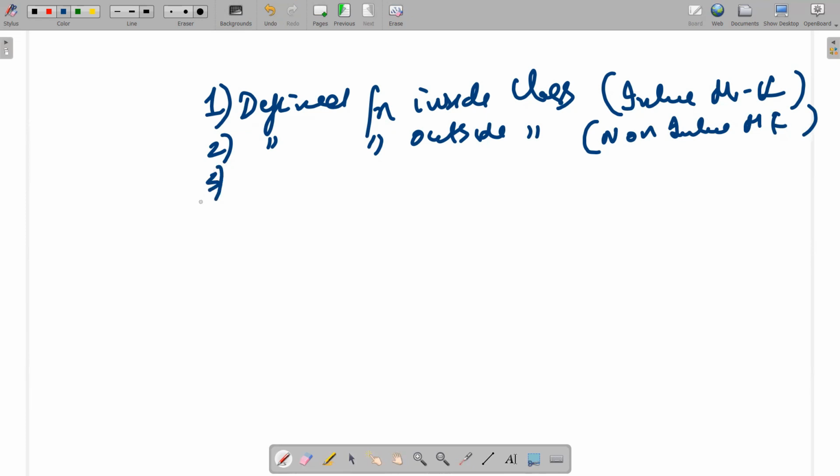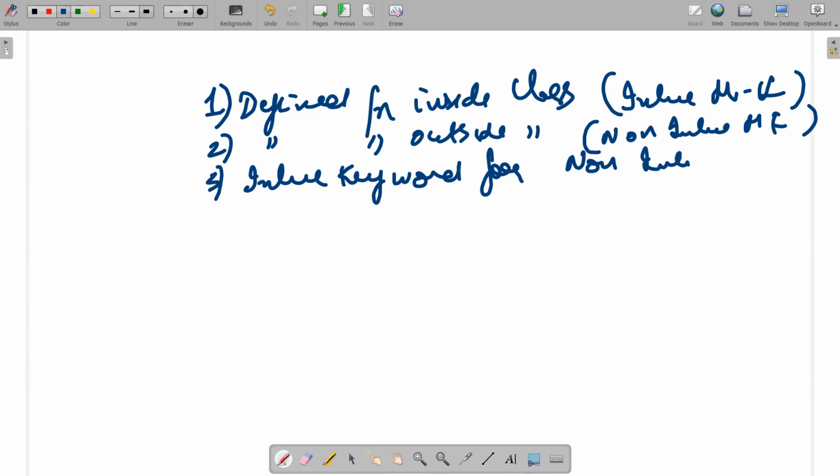And last, not the least, we used the inline keyword for a non-inline member function. So that also makes the function inline. That's how it works out.